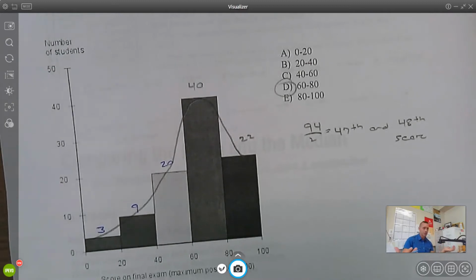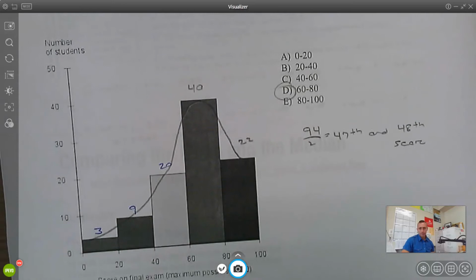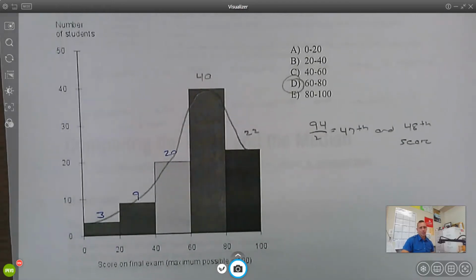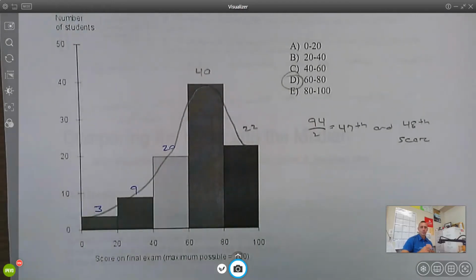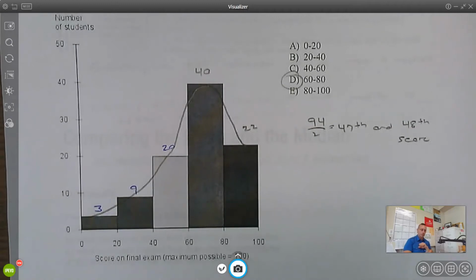You may need to rewatch that. It's not the easiest concept to pick up on. Okay, on the bottom, I think you should be able to try that one on your own. There's a couple ways you could do it. So see if you can pause the video, work through it, and see what you get.